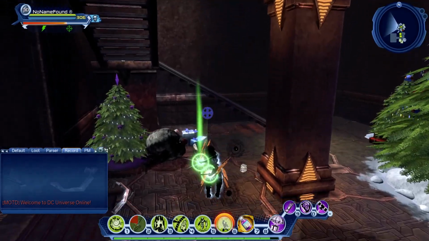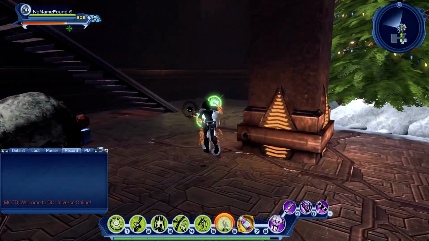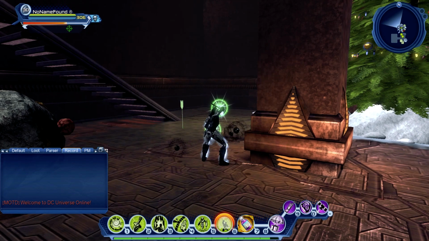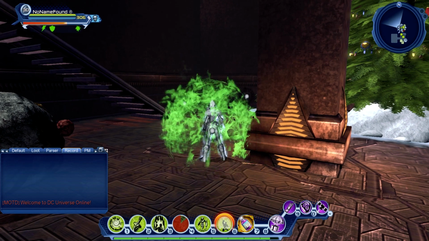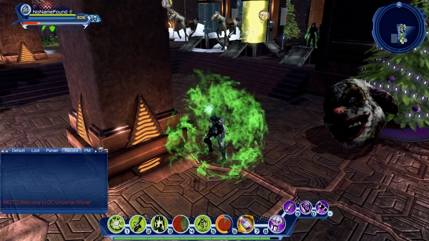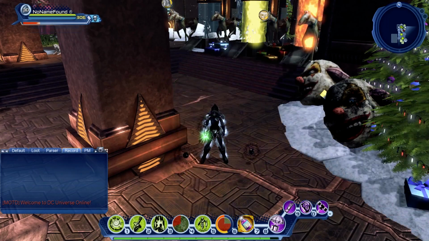So if you have just one single target, go with flurry shot, or otherwise explosive shot as multi-target. Nothing particularly complicated, guys, just use your shield when you have to rest someone, or just use your supercharge when your group is struggling with the power. Nothing less, nothing more.